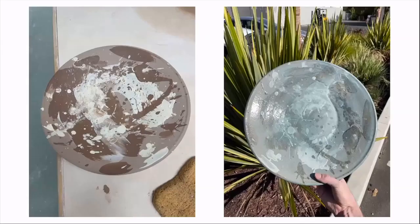They have a gallery there, and they had a show with a lot of wall pieces, like big plates that you put on the wall. It's kind of like a painting. So I threw this big plate platter bowl thing, and then I kind of just went Jackson Pollock with it and added a bunch of different colored slips, kind of like an abstract painting. I enjoy abstract painting, so this is definitely right up my alley. I was definitely happy with how this guy turned out.